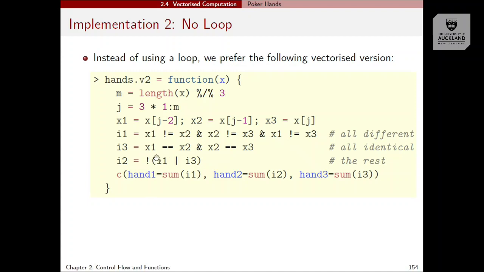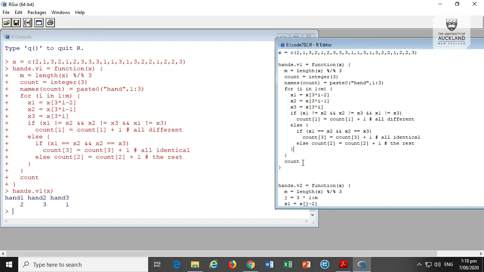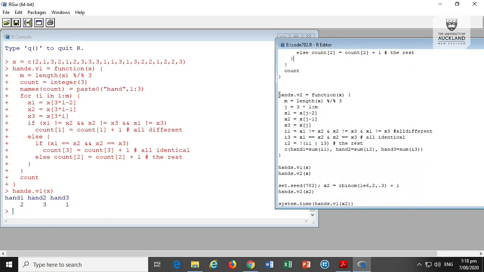Once we have all these vectors, all we need to do is sum them up, because as we've learned, the sum of a logical vector is just the sum of the truths in there. That's all we need to do. This allows us to run this on a large number, and there is no loop involved. The whole point is we're replacing the loop with this indexing, where we create a vector instead of doing it one element at a time. That's the fundamental idea. Anytime you have, like in the assignment, a question of how to go from a loop to something that uses just vector operations, you have to think: how can I construct something that has all the information I need first, and then run some kind of summary on the rest of it.